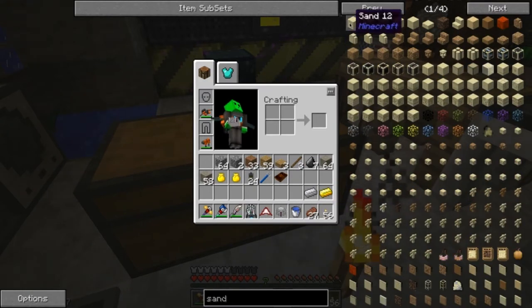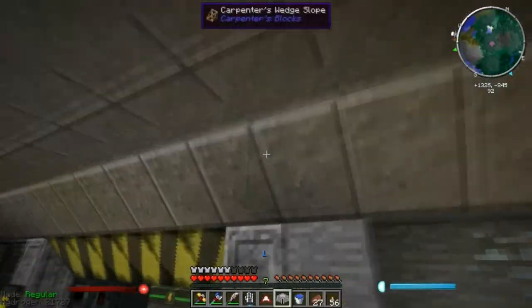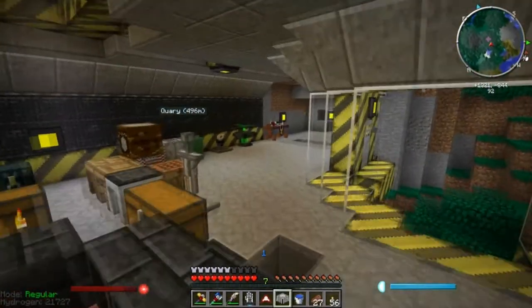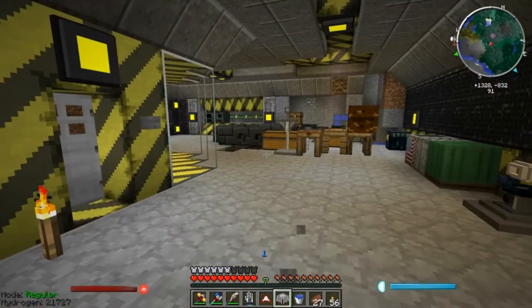Sand. Crusher. Gravel and a crusher. Alright. So I guess we're going to make some sand here. Let me get this bit of sand going, and then I will be right back.